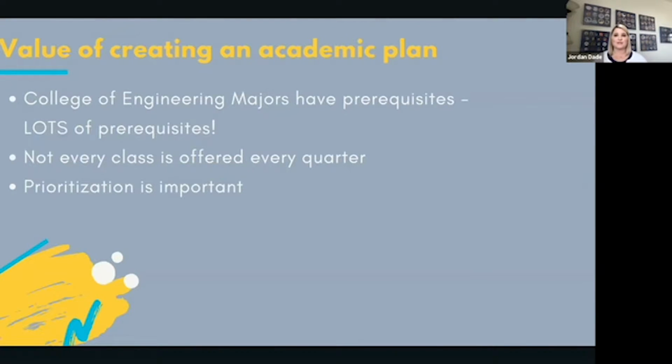We want to put the first things first. If something is a prerequisite and will be something that prevents you from moving on, we're going to make that a priority. And if something is a degree requirement, but maybe not a prerequisite for anything, we might make that a lower priority in terms of how we're choosing courses. What we see is a lot of new students are really excited to do all the things all at once. And what we might want to do is be intentional about how we're choosing and combining courses so that it makes it a little bit easier.